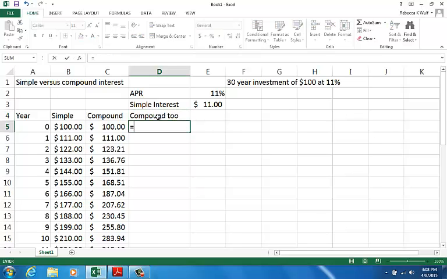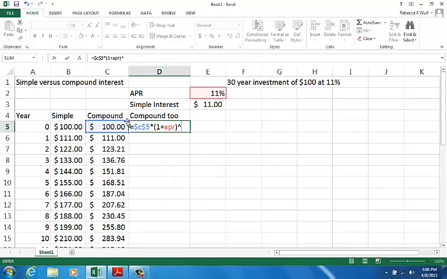Now that's not the only way I could have done compound interest here. When we think of our compound interest formula, we think of it as our principal. So I almost started to type 100 here. If you want to use a cell reference, you can. But my principal will be 100 for all of this. So I could use my cell reference and make it absolute and say $5. And so we usually take our principal times 1 plus our APR.